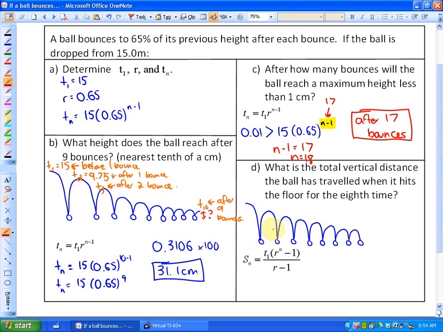So in this particular case, most of these bounces, so starting after the first bounce, most of these bounces happen twice. So if you look at this particular case, all of these bounces are happening twice. The only distance that's not happening twice is the first distance. This is only going down. So in this particular case, we have when it hits the floor for the eighth time, that would be eight terms.